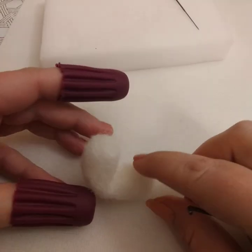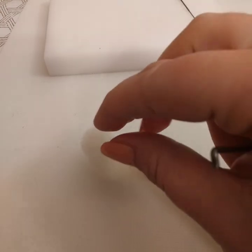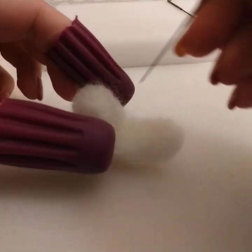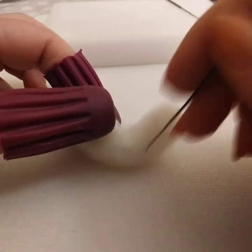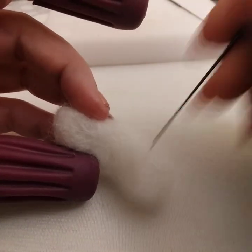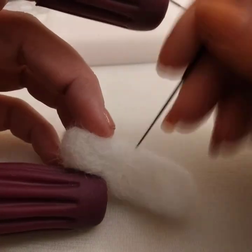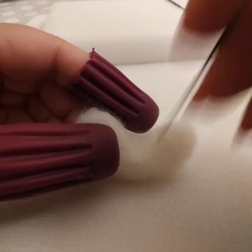It's kind of good because I want him to be able to lay on his back like the mouse I did before. He laid just like that with his head here, his butt and feet, and the tail. See, like that. And he turned out great. He turned out really super cute like that. And now I can pretty much probably start on his head. And see, it's easy to add attachments to it because it's not felted hard. So I will be able to attach his arms and his head and all of that. And if you want to add any fur details or anything like that, you can.